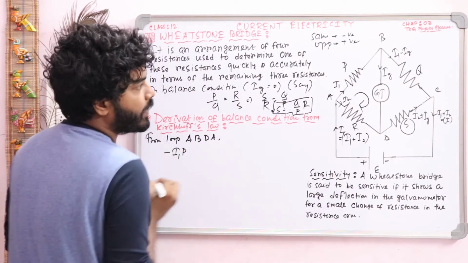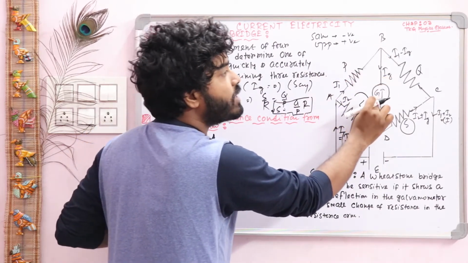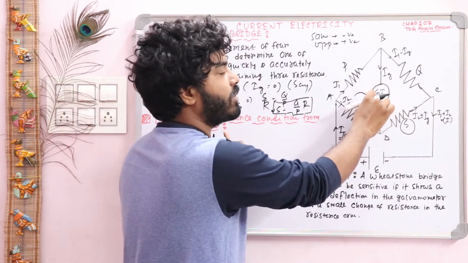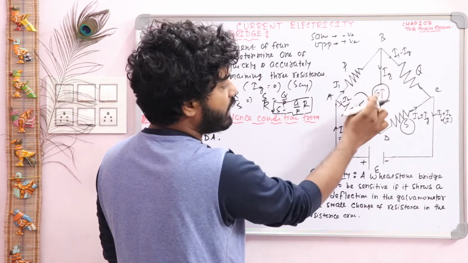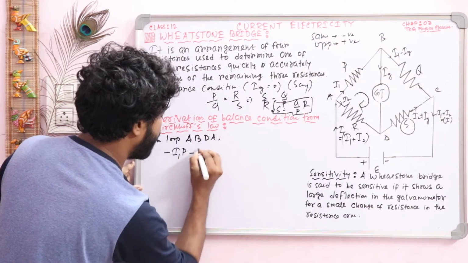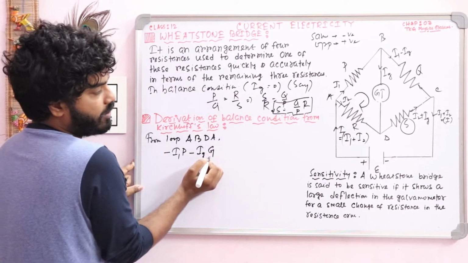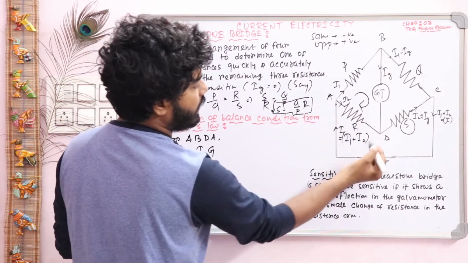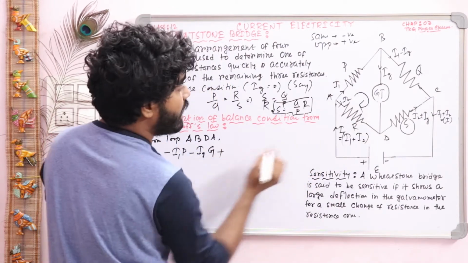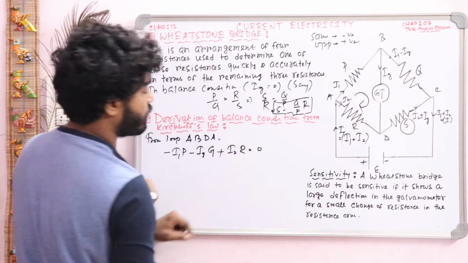I1 into P. Now B to D, you see B to D current Ig is flowing, and suppose here the galvanometer resistance is named as G. This G is the resistance for the galvanometer. So here the potential is G into Ig, and your direction and the direction of current is same, so this one also will be minus Ig into capital G. Now D to A, current direction is A to D, your direction is D to A, so this one will be plus, and resistance R, current is I2, so this one will be I2 into R, that is equal to 0.